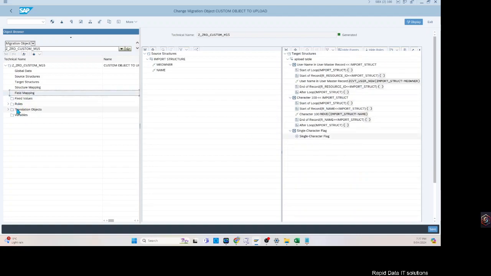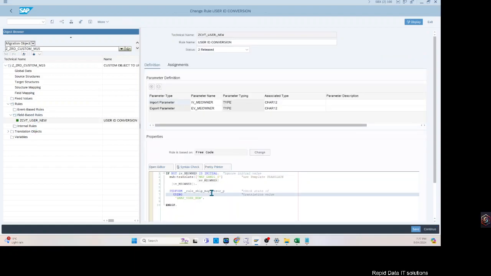Yeah, it's all good. And then if I go to rule, field-based rule, this is the rule. And oh, my bad, I'm calling the wrong one. It should be ZMAP_USER_NEW.